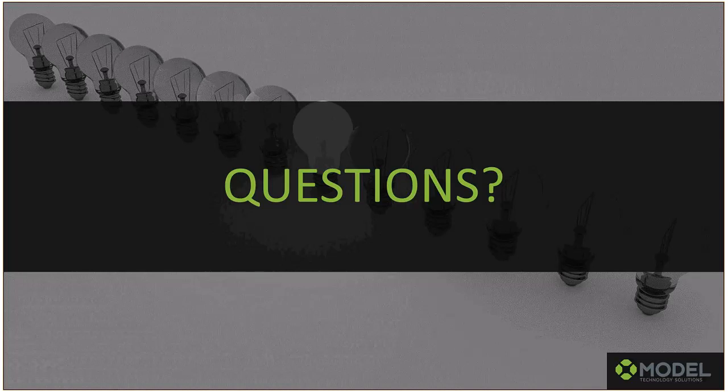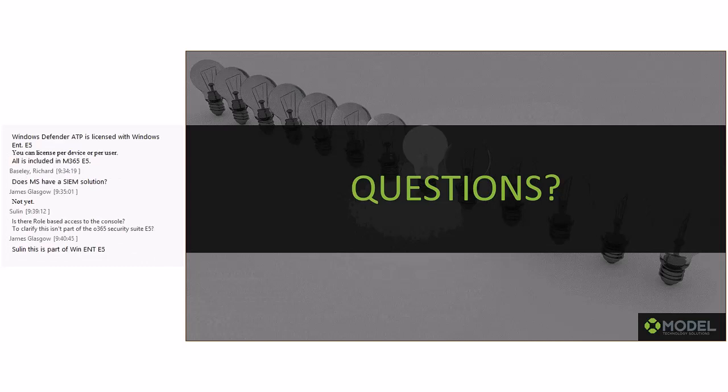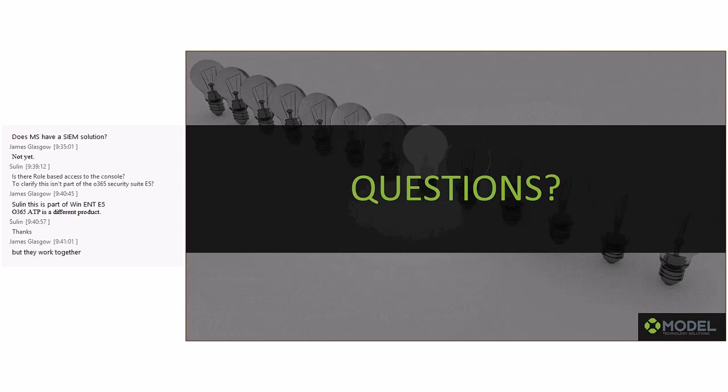Did you have any other questions about licensing? I believe we have James still on the line, our SSP, who might be for security. So to clarify, this isn't part of the O365 Security Suite E5. That might be a good question for James. Yep, there he is. All right. Cool. We'll include the answers to these questions in our follow-up.